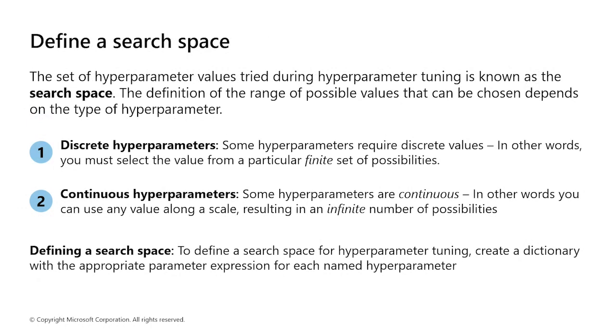First, we need to decide on whether we want to use discrete or continuous hyperparameters. Discrete hyperparameters are used when we set the hyperparameter to a finite set of values like 1, 2, 3, and 4. And continuous hyperparameters are used when the value could come from an infinite set of possibilities. For example, when we select a value from a range like any decimal value between 0 and 1. The settings that we use to define the set of values to use is referred to as a search space.